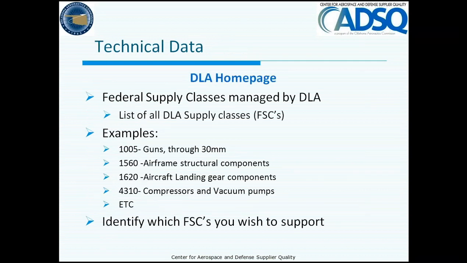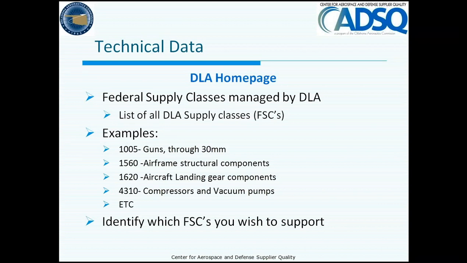The other thing I wanted to show you is I want to talk a little bit more about the federal supply classes, and I'm going to give you an example here. There are actually several hundred federal supply classes, but here are 4 examples. The reason I'm showing you these 4 examples is that if you're looking to manufacture an item, they won't necessarily have it titled manufactured items.